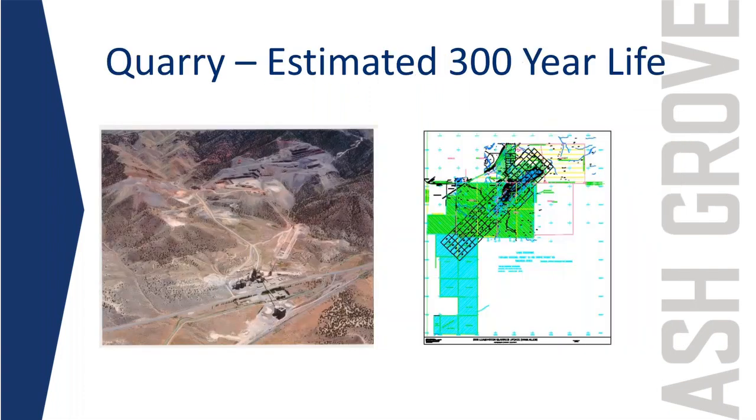So at that location, there's a picture of our quarry. This picture is probably about 10 years old now. So kind of on the left-hand side, if you looked at it today, that mountain's been brought down quite a bit more on that side. But the quarry life at that particular location in Leamington, we think we have about 300 years of limestone at the current production capacity. So we've got plenty of limestone there to last us a long, long time, or at least to get me retired. Usually when they build a cement plant, they want to have at least 50 to 75 years of limestone available on site. If they don't have that much, they won't consider the site for a cement plant.